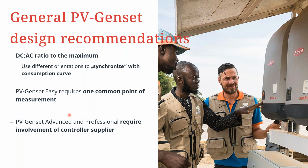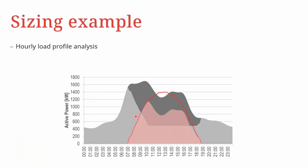Then, of course, the PV genset system requires one common point of measurement. I think we already mentioned the current measurement during the introduction part. And then, of course, for a professional or advanced system, this would be like the high penetration scenario. Then a PV or plant controller is always required to make sure that the system is safely designed.